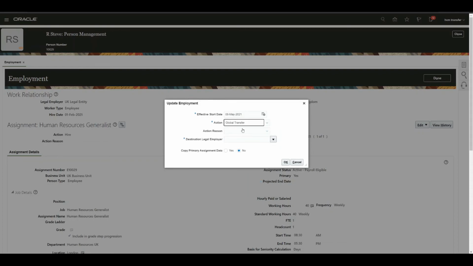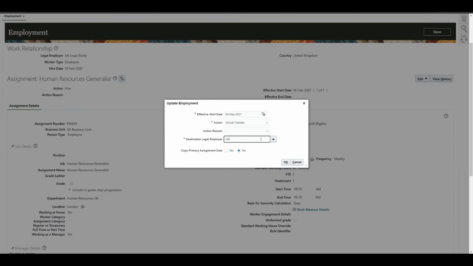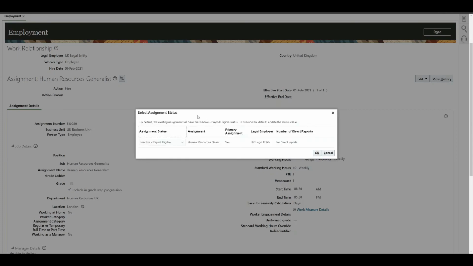As soon as global transfer is selected as an action, some fields are auto populated. I'm going to bring up US1 legal employer here. I click on OK. Here we have got another prompt to select the assignment status.